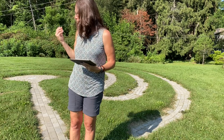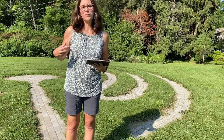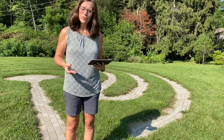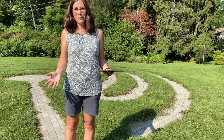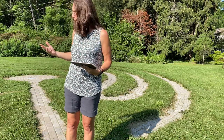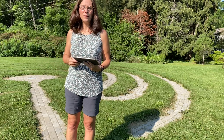Then as you leave — and you'll go back the same way you came in — the third stage is leaving with knowing that Jesus is walking this with you. You don't have to carry these burdens alone. You don't have to carry the weight of what you may have dropped off in the middle alone. You do have to walk through it — this is part of life — but you're not doing it alone. If you came in with your problems, it's leaving in gratitude that you were able to leave it all in the middle.